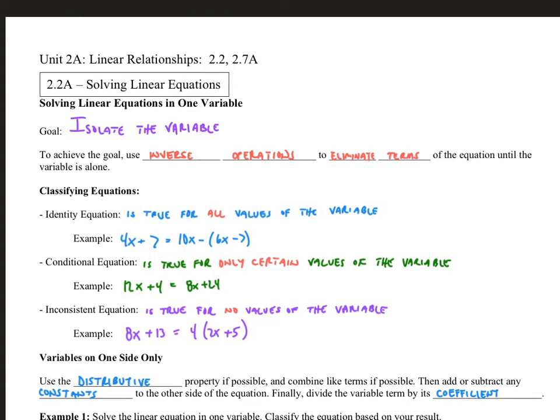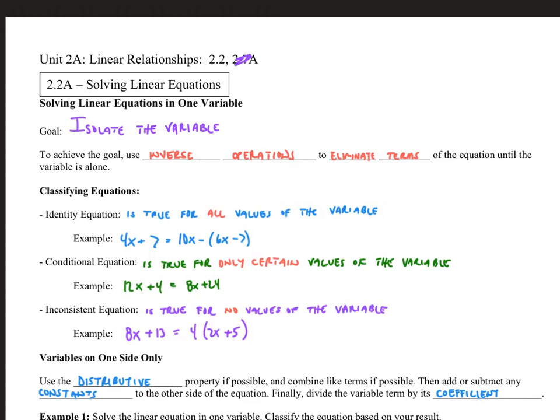Hey there, guys. Moving off into the second unit. Today we're going to be talking about solving linear equations, which is the 2.2a. So you don't really need to pay attention to this part. It's not there. So just noting that we will come back to 2.2 later, so there'll be like a 2.2b.